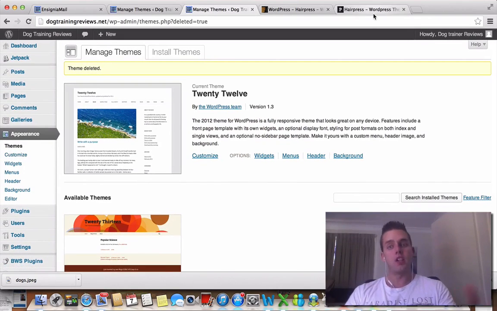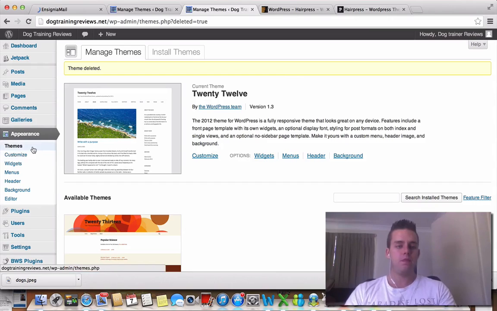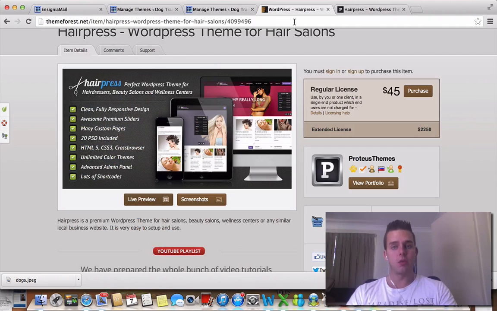And also, by the way, you can Google free themes if you were trying to do this all for free. You don't necessarily need that next level of the premium paid themes. Just to get started, you can create sites easily without them. So we'll go back to this and I'll show you what it looks like again. So what was it? Dogtrainingreviews.net.